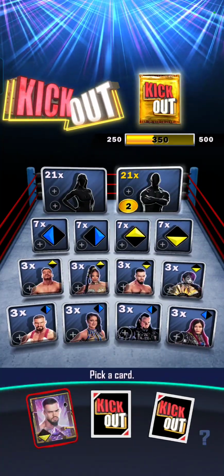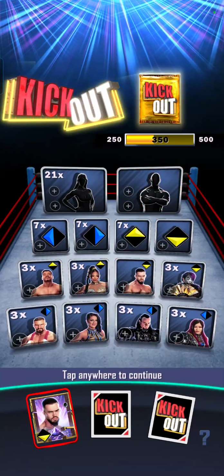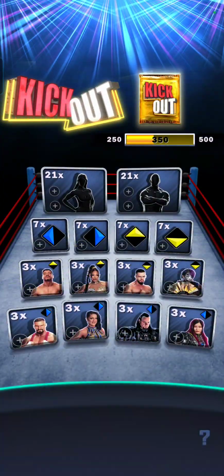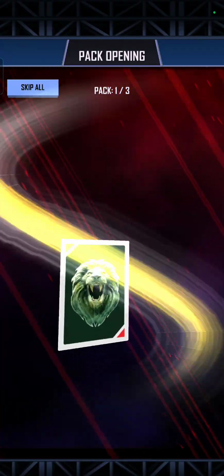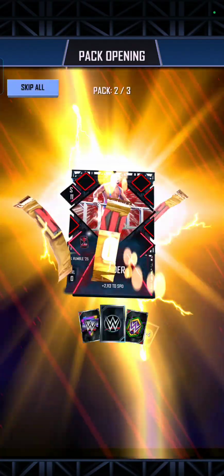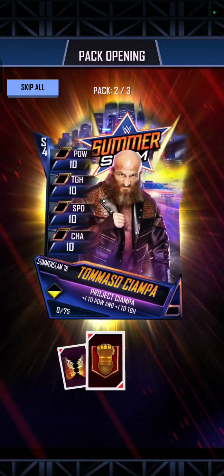We'll try the one on the left this time. That's the one that will beat us. And we have been defeated. So we're going to go ahead and claim and exit. Got a big E. And of course we do get the skull tokens from these as well.